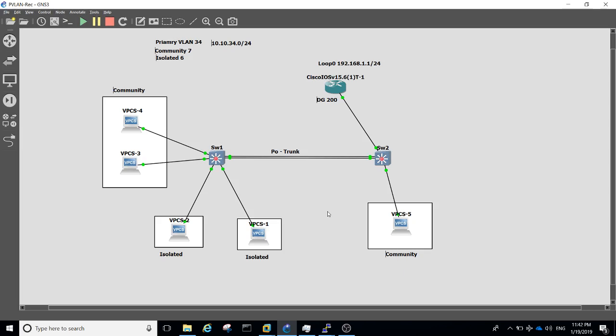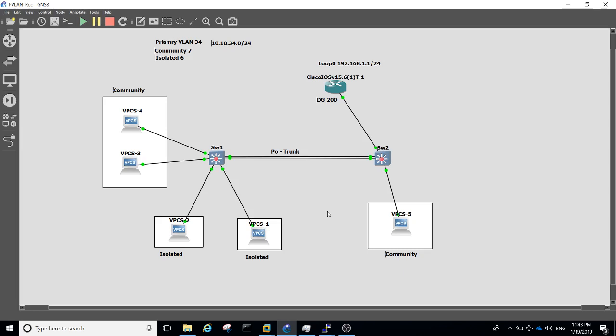And I have seen some people have difficulties configuring private VLANs and understanding how it would work in reality and in the exam, how they should confront that. So this is the diagram that I have put together very quickly in the last 10 minutes to demonstrate how you can configure private VLAN very easily in GNS3.